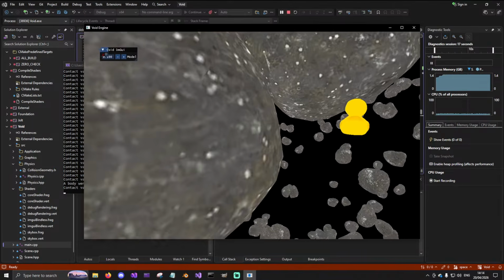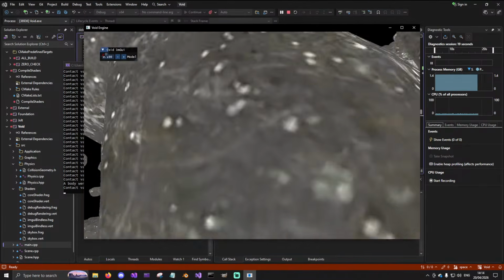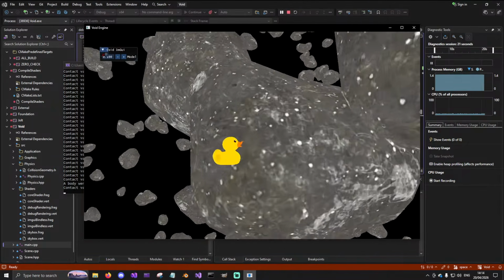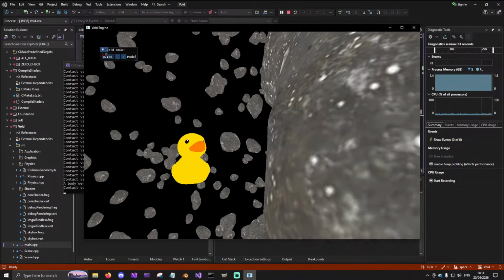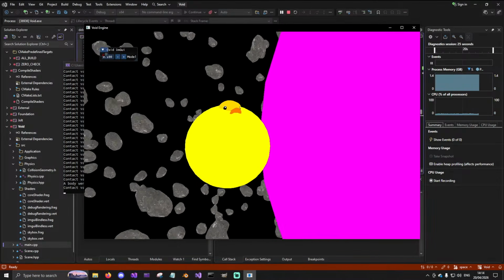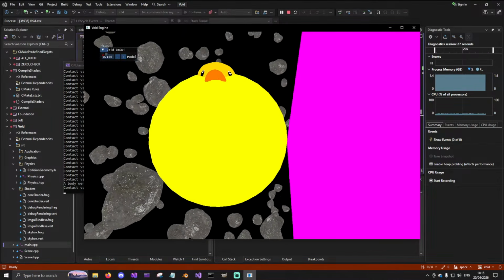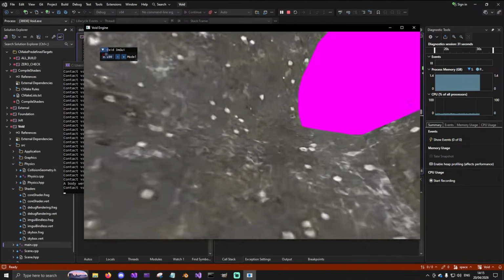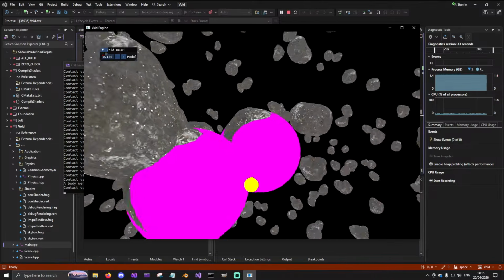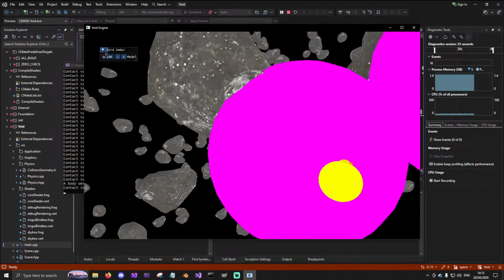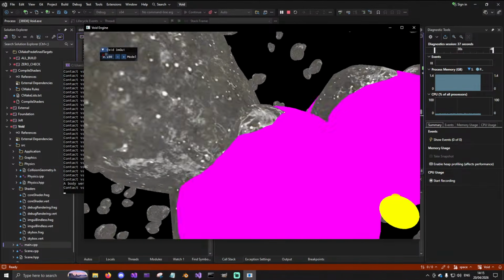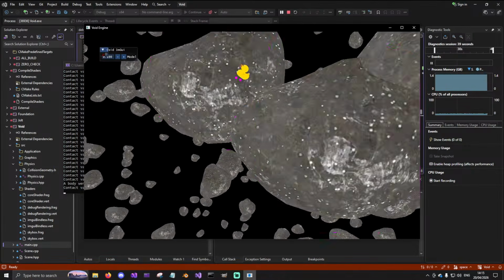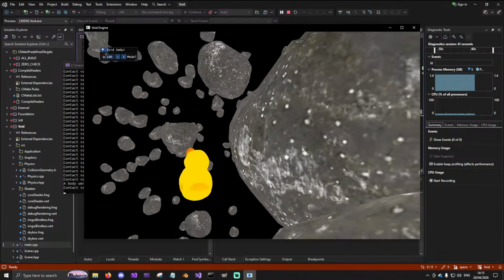Oh, why didn't that hit the rock? Now I can see why, because these spheres actually represent the actual geometry, which is really, really cool. The spheres obviously don't fit the rocks extremely well, but at least now I can see what's going on.